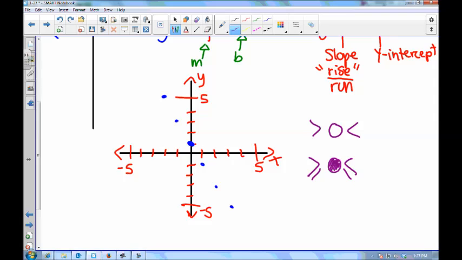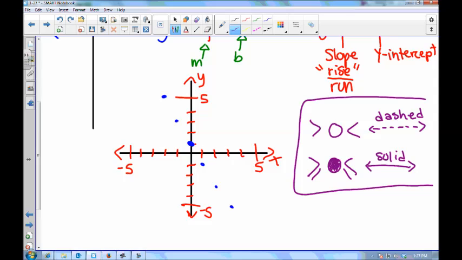Okay, but now we have 2 number lines. We have an x and a y. So through these points, you can tell that they're linear. Either we're going to graph a solid line or a dotted line. So the solid would be the same as here. Extra fill means solid line. No equal to, no fill. That's going to be the dashed. Dashed versus solid. Could you write out this key, please, on your paper? It's important to know when you do a solid line and when you do a dashed line.